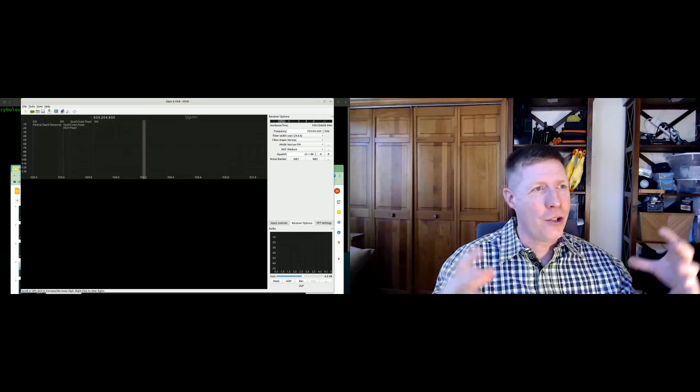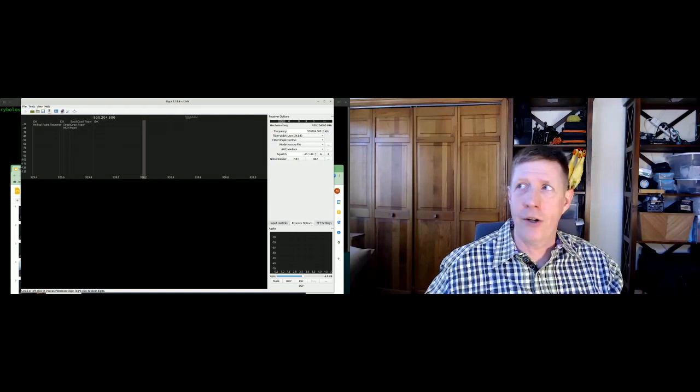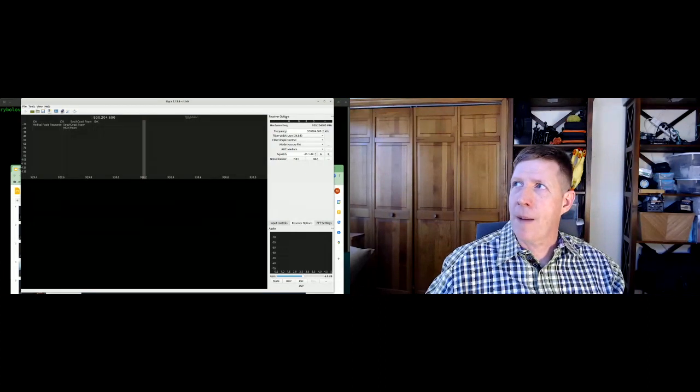You can pan and zoom and all that stuff. And that gives it an offset from where that center is. So that's this receiver options up here, this number up here in black. That's the offset. And then I'm going to go tune to a radio frequency.